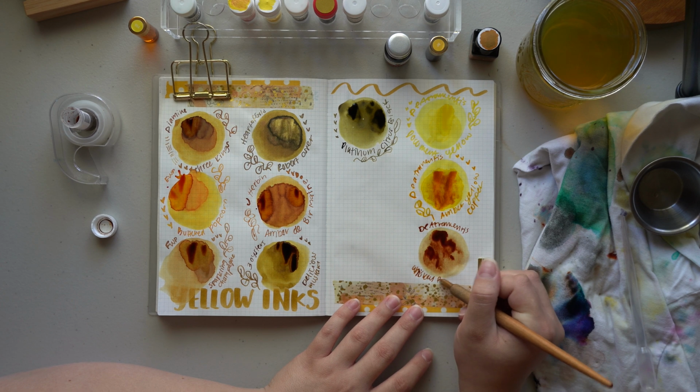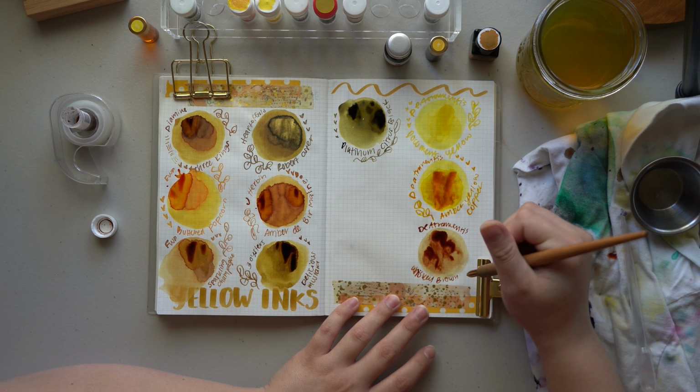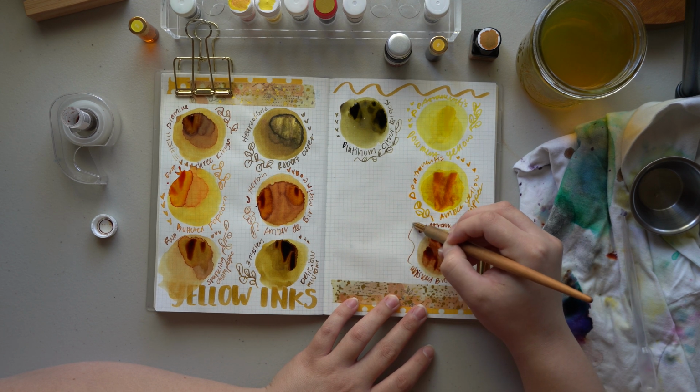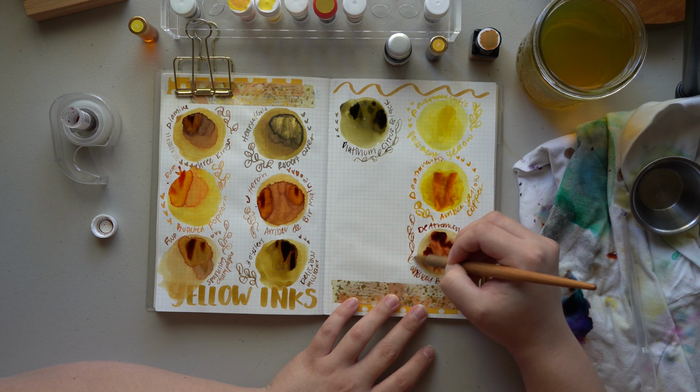I still prefer like the 3 Oysters Delicious Mustard or the Platinum Citrus Black or even Diamine 3 Kings to this one, but I still think it is beautiful, and I would probably buy another sample of it, but I don't know if I'd buy a full bottle just because it's not a color I would typically write with on the regular.